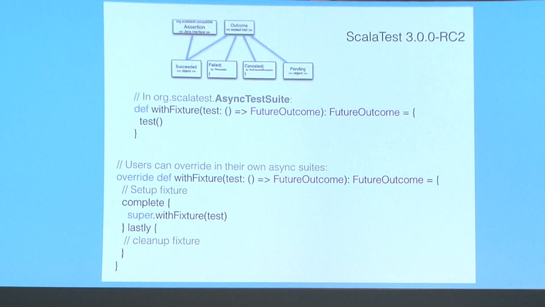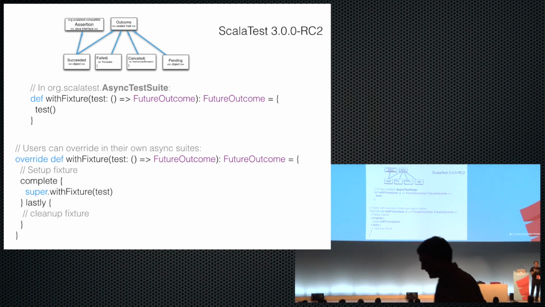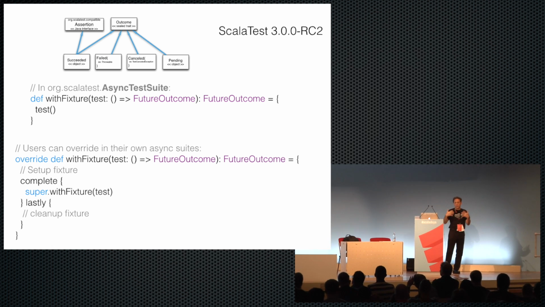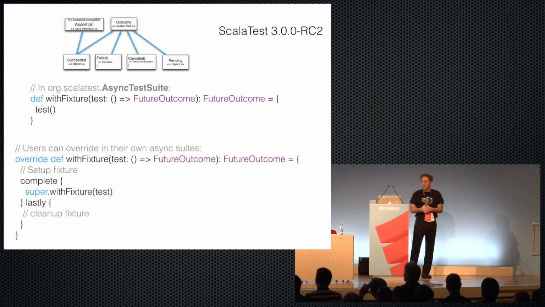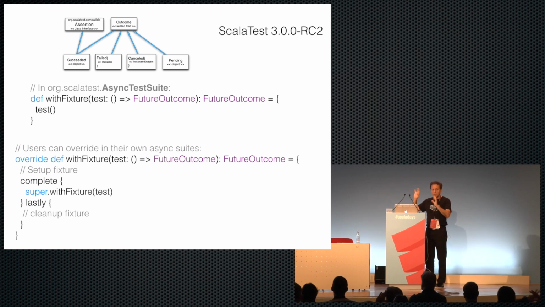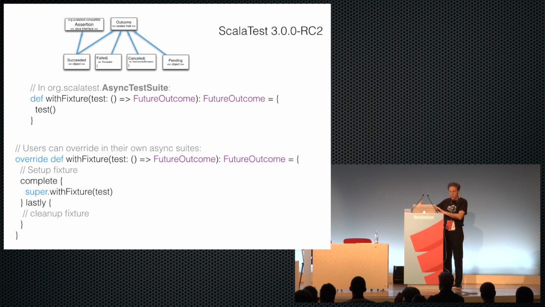So there's a new type class called Futuristic, which I thought was cool, because I wanted it to work for Future of any type T or Future Outcome. So I had to create a type class for it. And what it will do is, if that blows up with an exception, lastly works just like finally. It just executes the cleanup right then and there before the exception is propagated. But if it doesn't throw an exception, it means you got some futuristic thing back.